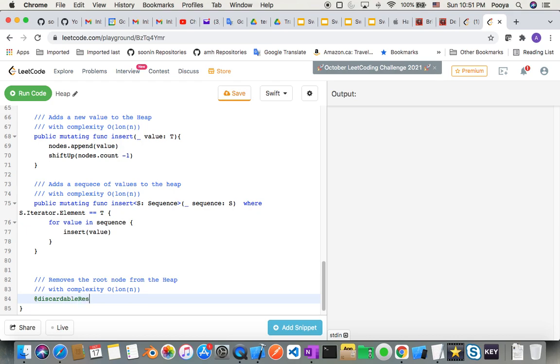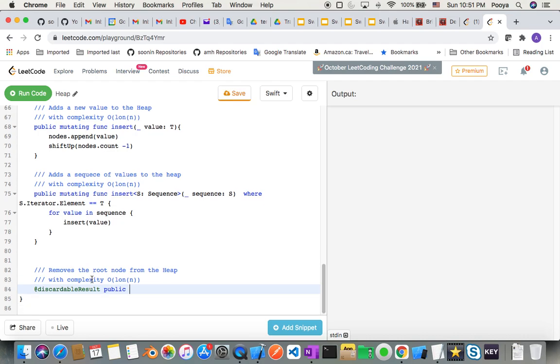What is this property wrapper for? It says in case you didn't use the value of this, don't give a warning. Sometimes you use a function that's supposed to return something and you don't take it, then you get a warning. To avoid that warning, you can put this here, so that if nobody takes it, don't bother me with a warning. So return could be an optional.